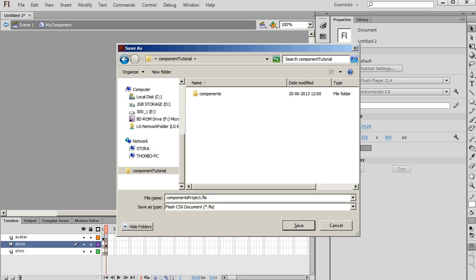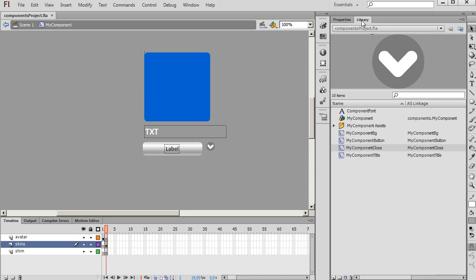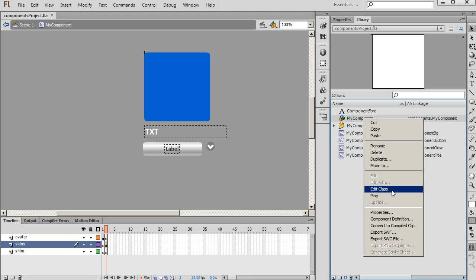So in here, eventually we can start by adding more components afterwards, and have one install file for all these components. Okay. So I think we're gonna start by creating the code. So what we're gonna do is we're gonna grab the component, right click on it, and we're gonna say edit class.